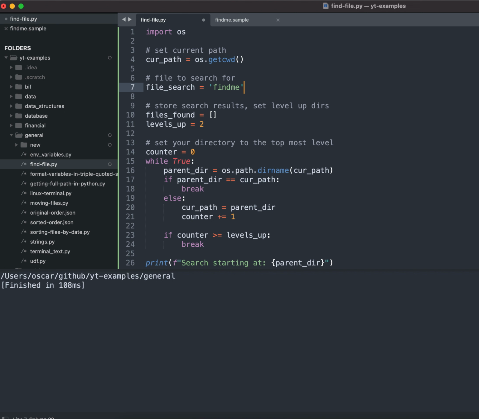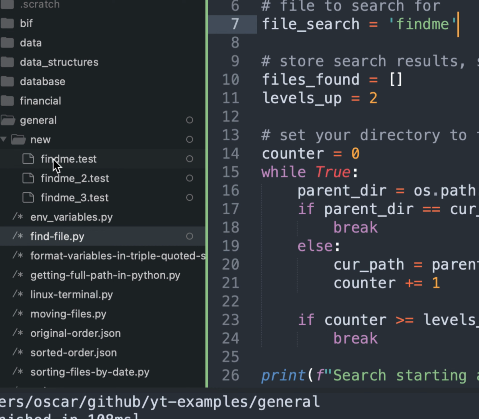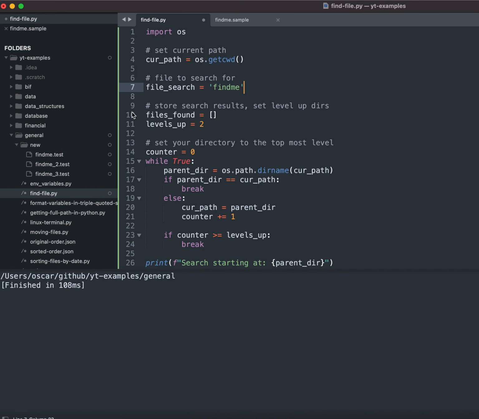Or you can have it be more of a substring. In my case, I decided to do a substring where I'm looking for any file that is named find me. If you look over here at my tree view, you will see that in this new folder, I have 3 files with the find me name in there, or as part of the file name, excuse me. So that's what I'm searching for in this example.